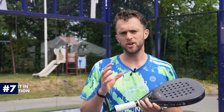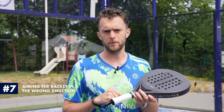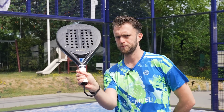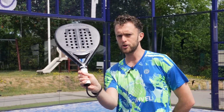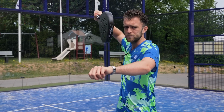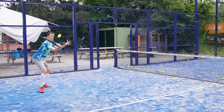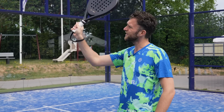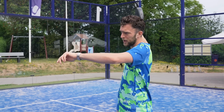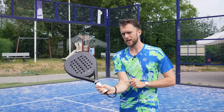Mistake number seven is not having the racket in the right playing direction. So let's say I want to play the ball to you. I want my racket aiming to you. And what a lot of players do, that's why the bandeja might be confusing or more complicated sometimes, is that they are here, and I need to end with my swing here. So if you make a small swing or a big swing, and you have to switch last second, that's why you use the wrist too much in your swing.